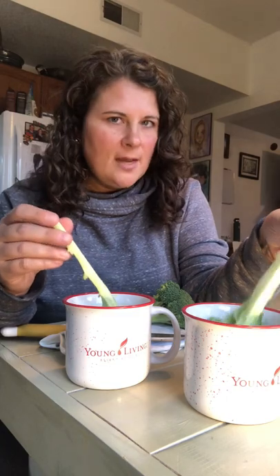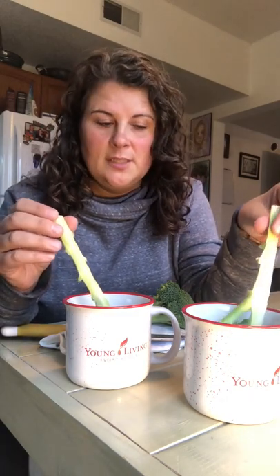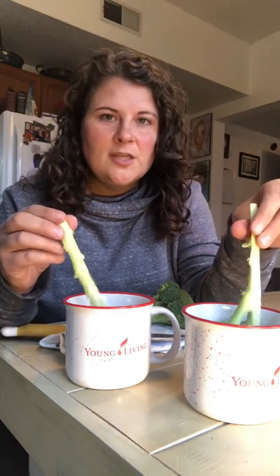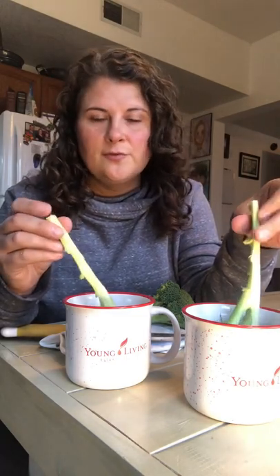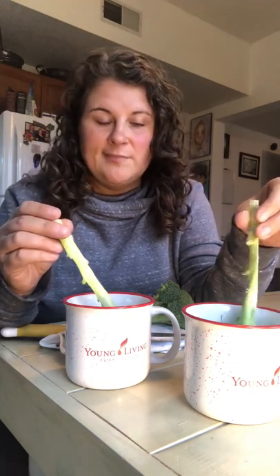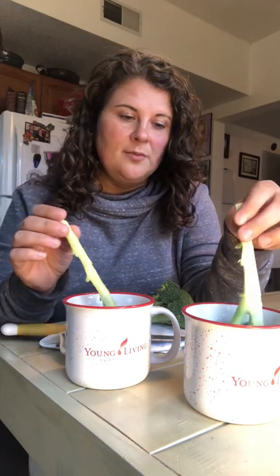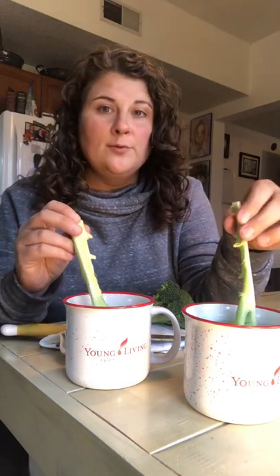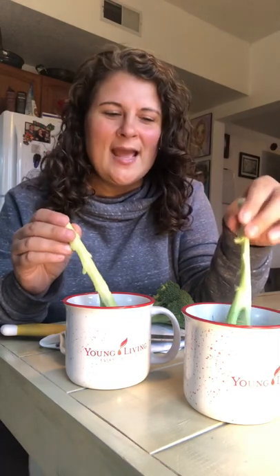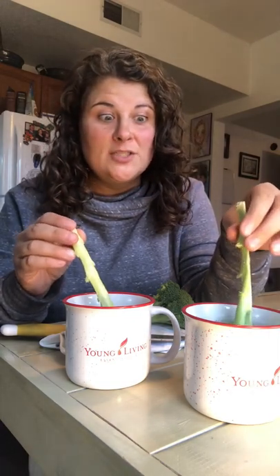When I get bigger amounts of produce I feel like it's kind of validated — which I know is really lazy — and I'll fill up the sink and put my veggie wash in there and clean all the vegetables together. But when I just have a couple of little things, I just don't take the time to do it. Maybe you guys are better than me, but after seeing this, as I told my class this morning, I'm going to be a lot more diligent about it because it's kind of crazy.